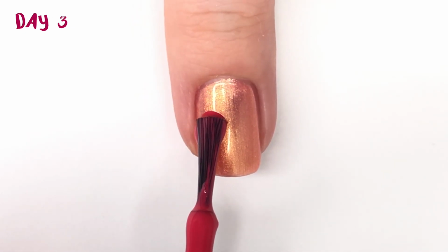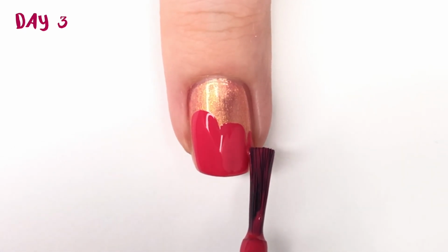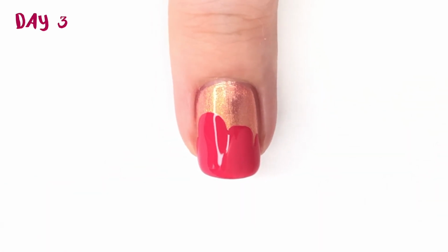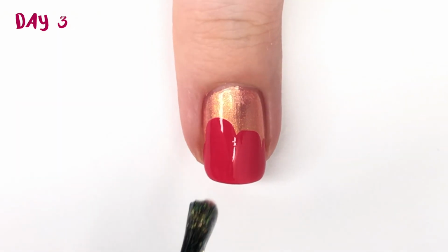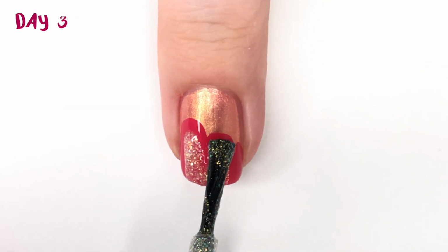So now we're going to go into the art, and I'm going to start by using Pink Powerhouse, and I'm going to put 3 strokes going down in size across my nail. This used to be a trend a long time ago, but I don't remember what it was called. But where you would do this and then you would layer a whole bunch of different colors going downwards, and it was always really fun.